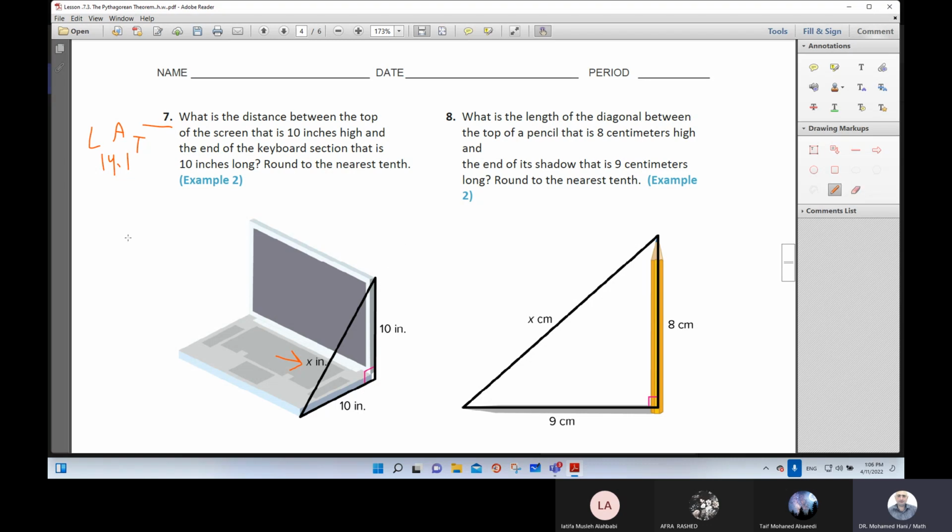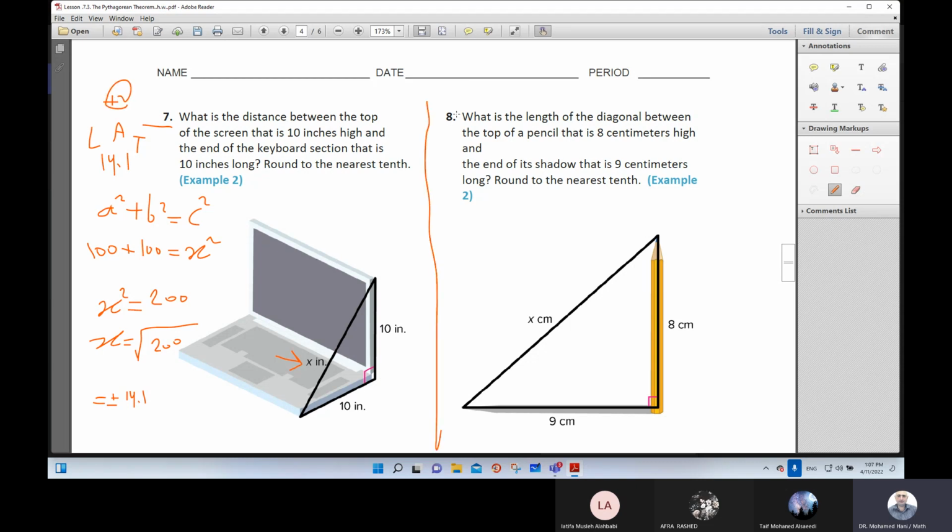So check with me. A squared plus B squared equals C squared. As you see here, A and B have the same value in this example. So 10 squared means 100, plus 10 squared will be 100, equals x squared. So x squared equals 200. So x equals the square root of 200. So we can find the square root, which will be negative and positive 14.1. And excellent for all. I will add to you 2 marks.